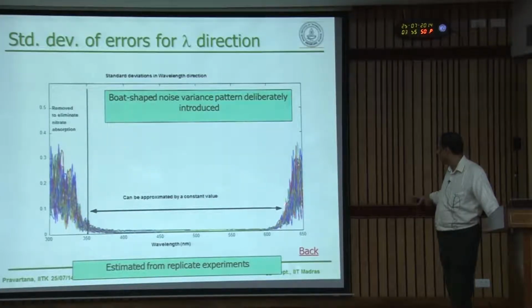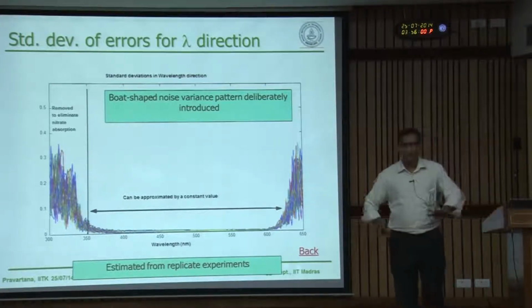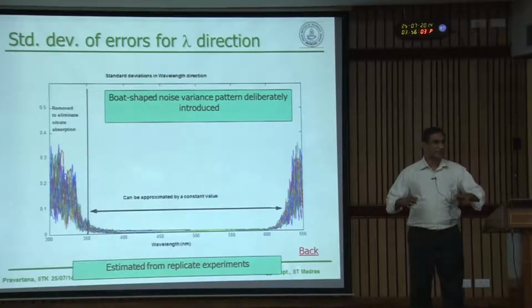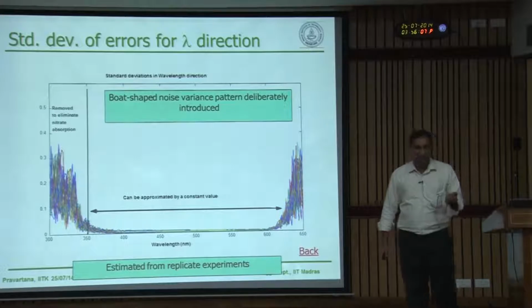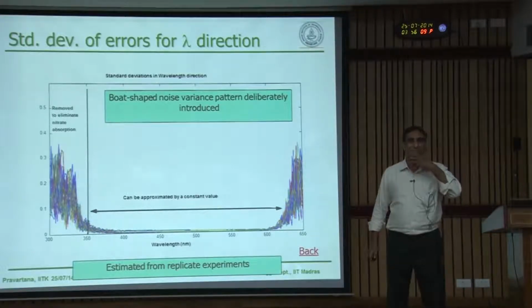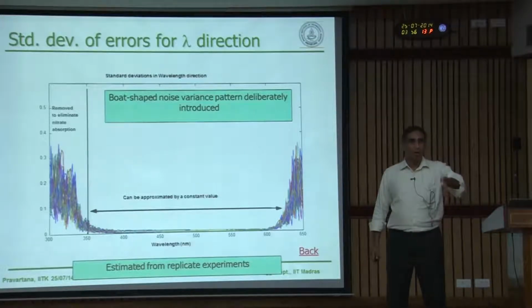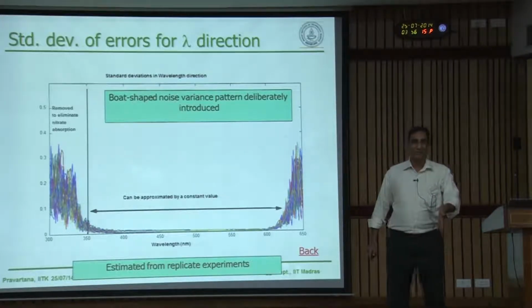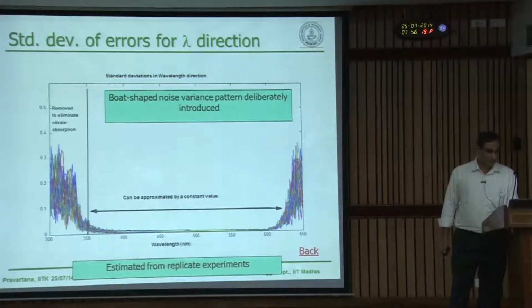It turns out that it has a boat shaped curve, 350 to 600 is more or less flat. The variance starts increasing at the ends of the spectrophotometer, which is typical behavior of an instrument. At the ends of the instrument, its inaccuracy is more. In the middle of the instrument, it is fairly accurate. Even the instrumentation manual will say this. So when selecting an instrument, the typical recommendation is that your operating point should fall close to the middle of the instrument. Then you're likely to get more accurate estimates.